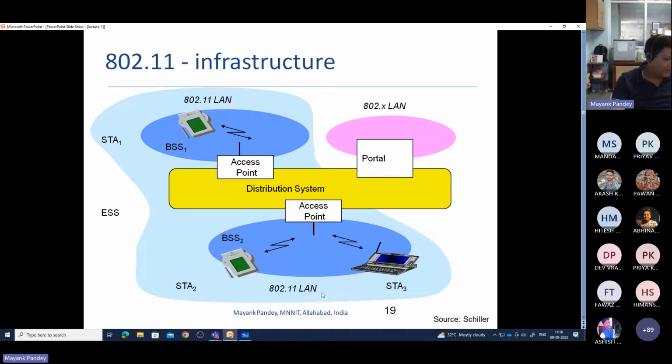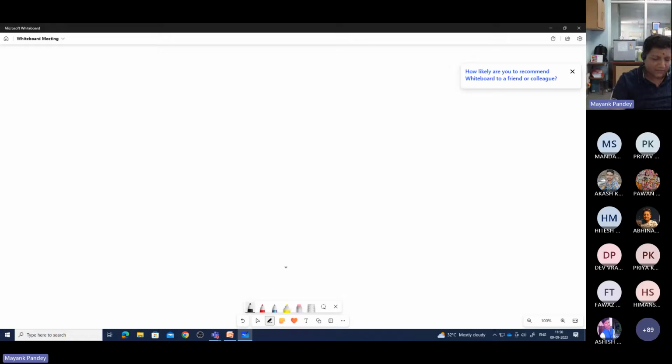So in a nutshell, if you see how a wireless network looks like, it would be like a L2 switch, which is connected to L3 switch, which is connected to your internet gateway.